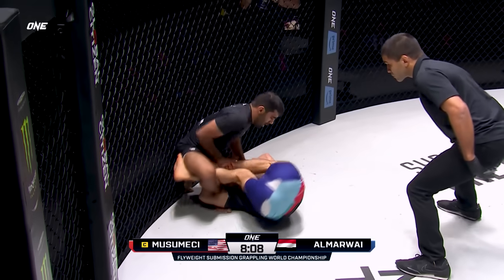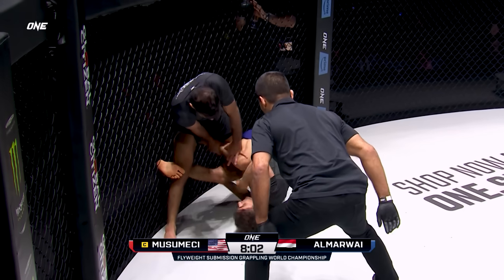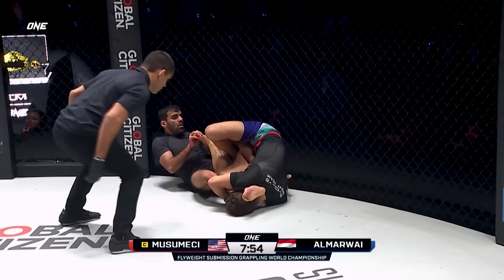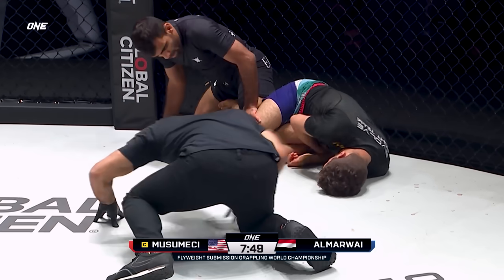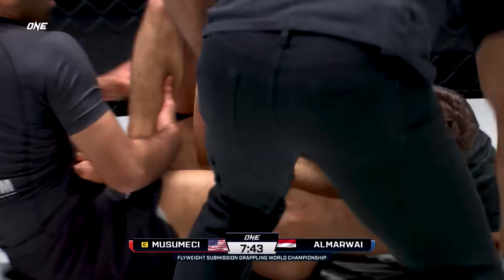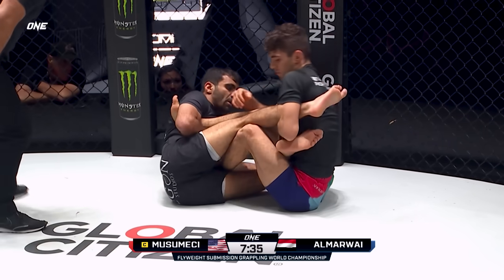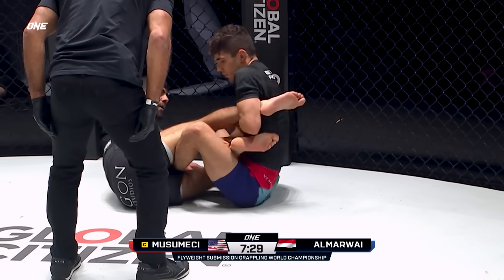It seemed like Mikey was looking for an inversion, but Osama's back is against the cage — it's hard for him to find his back. The cage wall actually became a tool for Mikey here because Osama could not disengage from the guard. He's stuck in this leg entanglement with nowhere to go. He has an inversion again, his knee line's almost clear. Mikey likes those legs — he is deadly with those leg attacks. And Mikey's legs being so short makes it so hard to climb up and cover his knee line to defend all the attacks.